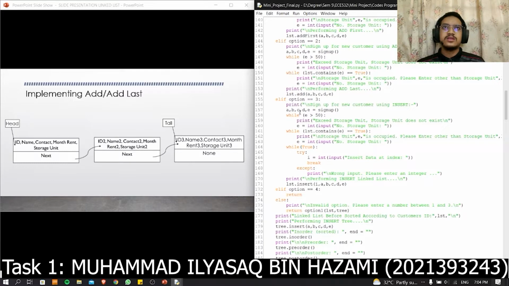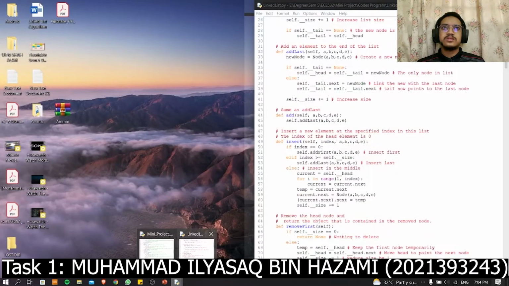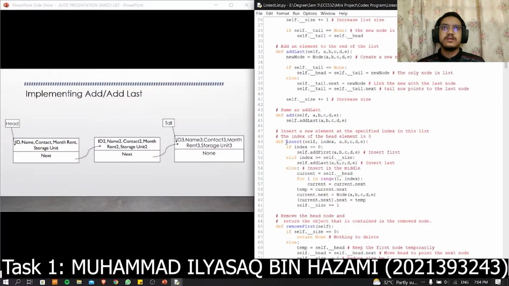After the user enters the details and the index, which is the specified place in the middle to enter the customer's details, we will go to the linked list definition function for the insert at line 49.